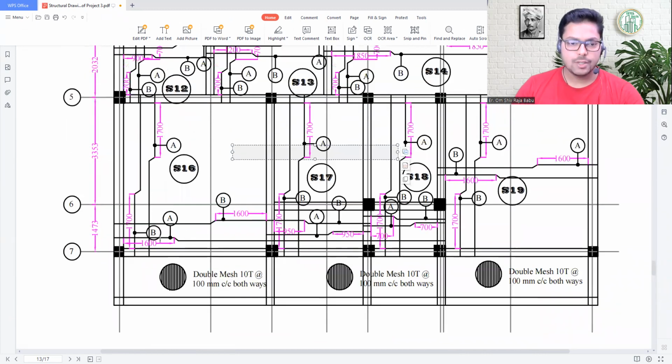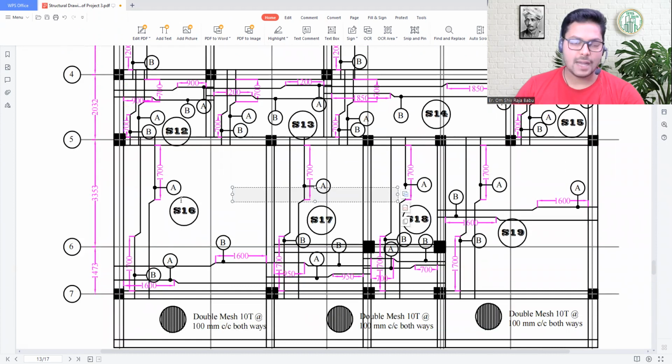Okay, now you can see I will just study this slab 16 so that it can be convenient for you to understand. Okay, so suppose we have this bar starting from here. So we will continue this bar till here. Okay, this portion in the supports, and then we have this bar starting from here. Then it will have a crank and it will go like this. So these are the bottom bars over here.